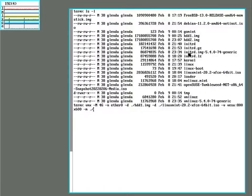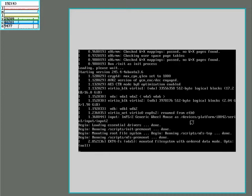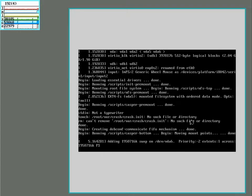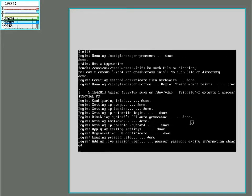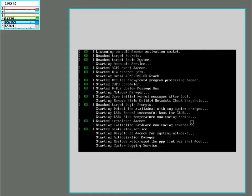So in this case, I'm going to go with this one. And then no flags for the kernel; you just put it in at the end. And then you hit enter. And here it goes, booting up the install ISO.